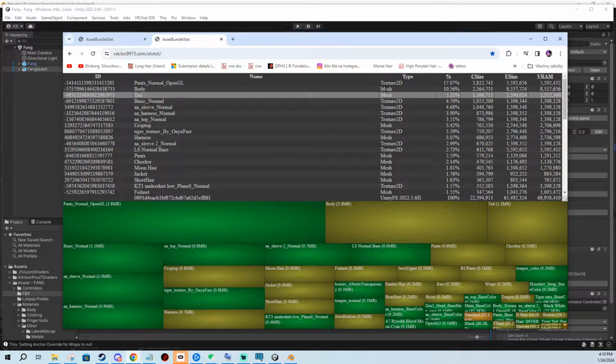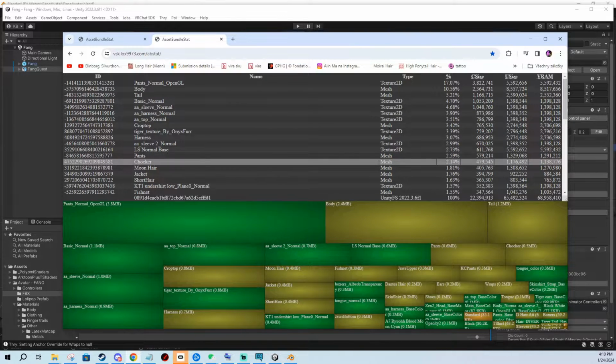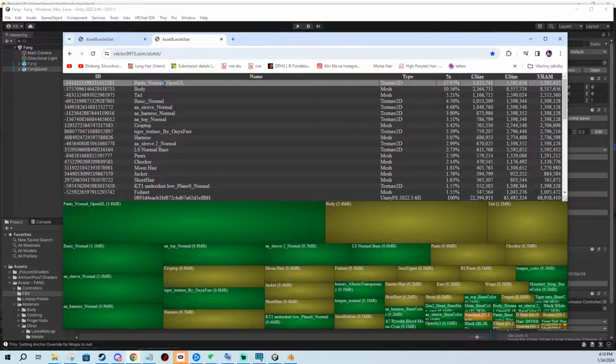And we can see there's still a lot of textures, but our meshes take much less space than before. So we can see these two meshes take almost 3.5. Then we add this and this. Still a lot of space taken. The textures are also included, so we can see how some of them take a lot of space. For example, the pants, but we can fix that later.